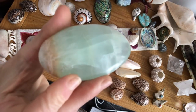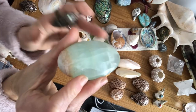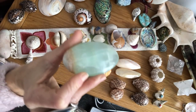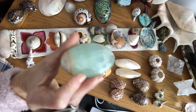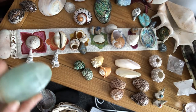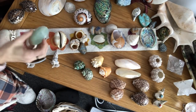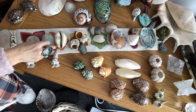Bring that in close to you so you can feel that energy. And there's the beach and there's the sea. Isn't it wonderful? It's come from Pakistan. So probably foothills of the Himalayas somewhere. Okay. Or the Kush. Right, so we're going to place that by this shell to soothe it.